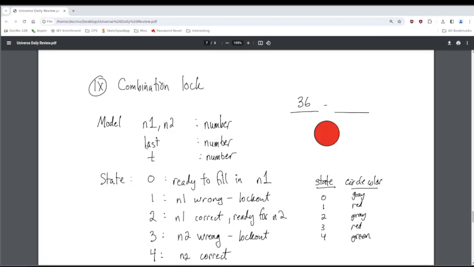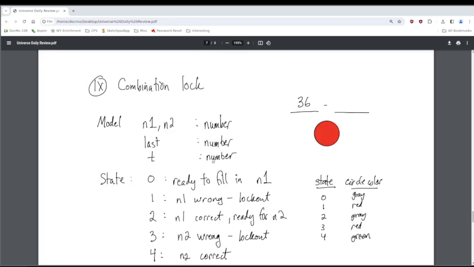And then we put last to represent the last number that you typed. So that could be one of the numbers that you guessed, or it might not be. And then T is going to be a number to represent the countdown of the lockout before you get back to being able to enter the numbers again.